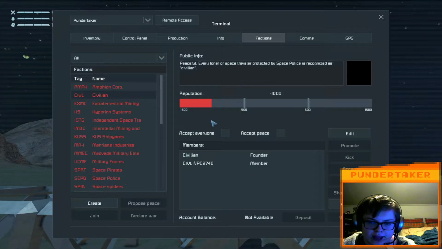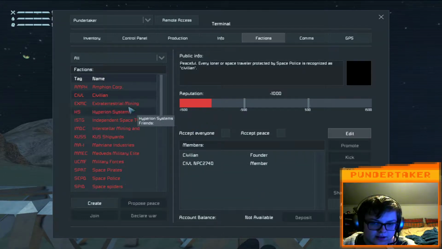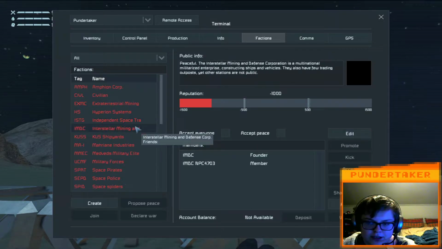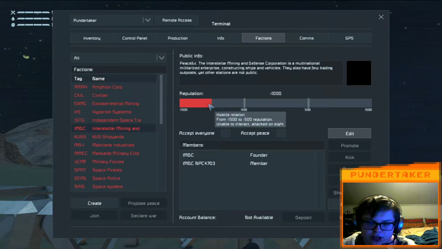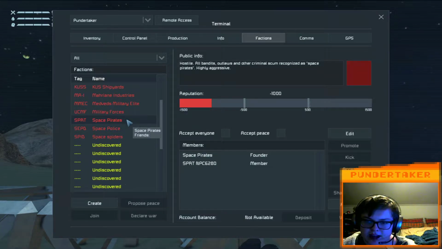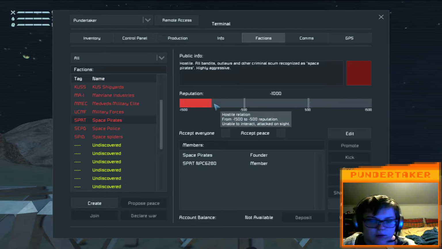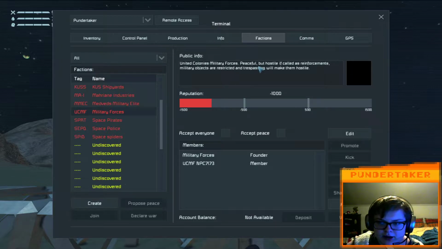Civilian are apparently -1,000. Is that supposed to be -1,000? I don't know. Doesn't seem right. I feel like these are supposed to be neutral. Can I change their reputation? Because that is not right. Well, okay, for now it should be fine, but I will look into fixing that because they're supposed to be neutral. This one might be the only one that maybe... This one's supposed to be -1,000, obviously. Peaceful but hostile if called as reinforcements.